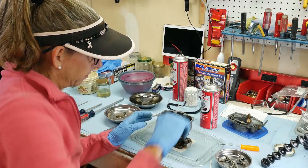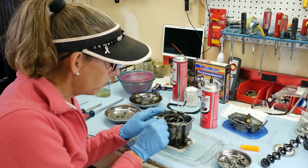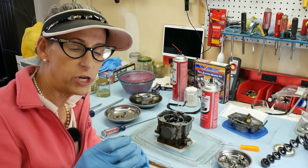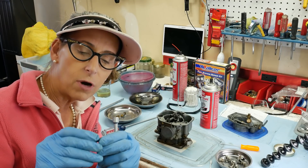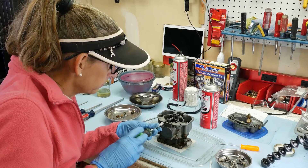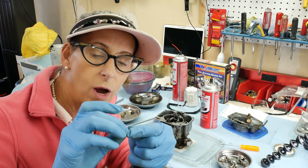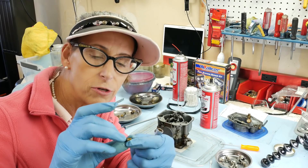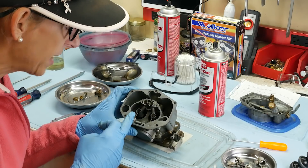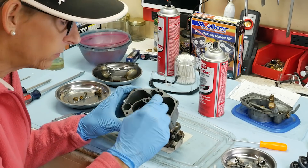Spin the carburetor around — these little guys here are the accelerator pump jets. They go straight through here and we'll pull both of them out. The way it works is there's a little plug with a jet on it, sized with a little rubber washer. You want to check that washer and make sure it's in great shape and soft. It looks like somebody probably rebuilt this carburetor not too long ago — the washers are still pretty rounded and in good shape. I'll push the accelerator pump jets out with the plastic end of a screwdriver once the emulsifier tubes are out.